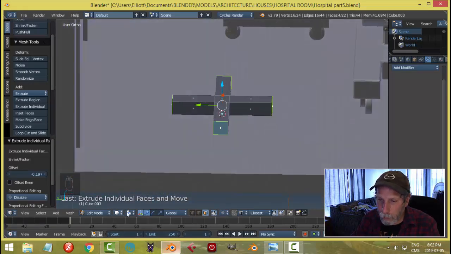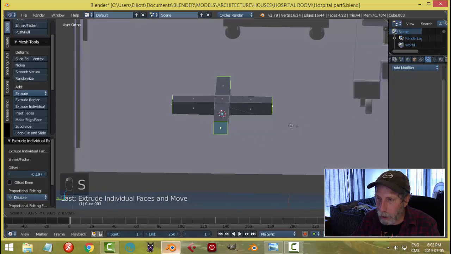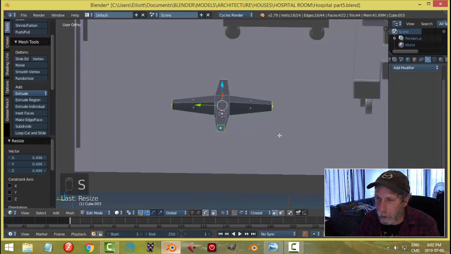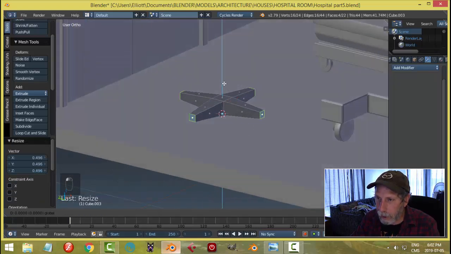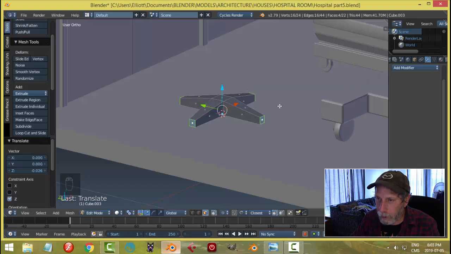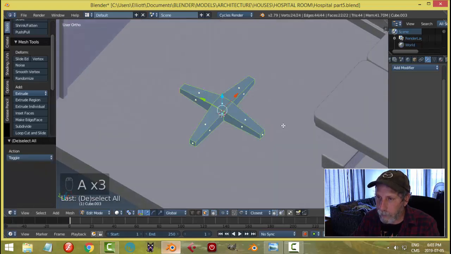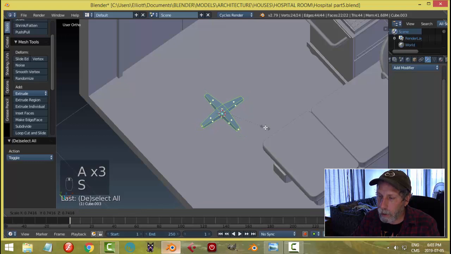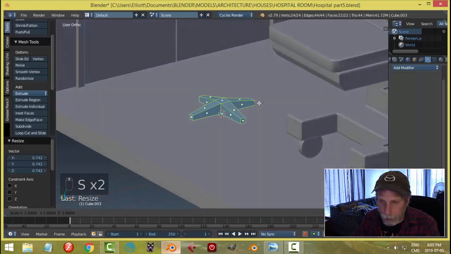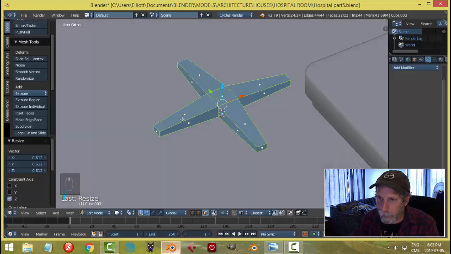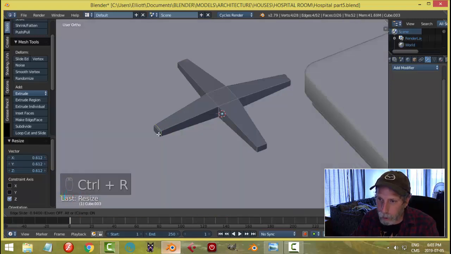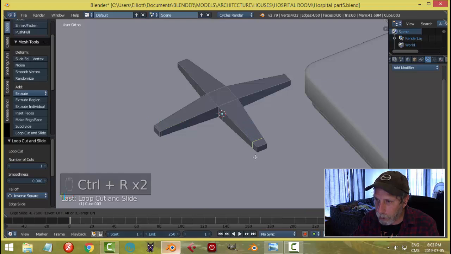Okay, I'm going to switch over to individual origins and S to scale. Scale them down nice like that. I think I'll pull it down a little bit too, like this. Okay, I'm going to scale that in. And I'm going to scale that in Z as well and flatten it out. Okay, I'm going to put subdivision surface, so I'm going to need some edge loops, so I'm going to start just bringing them in right now.